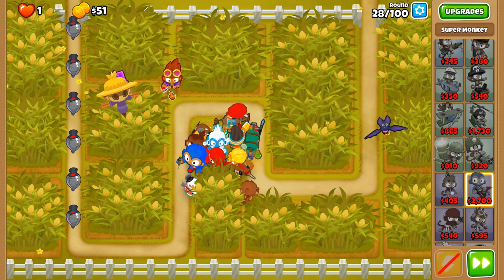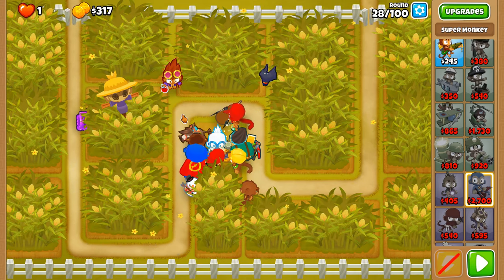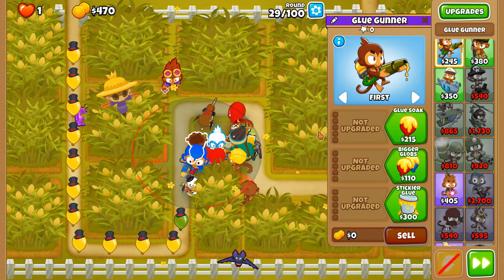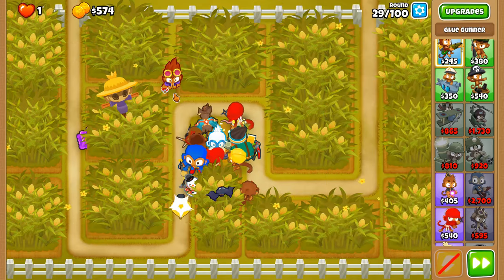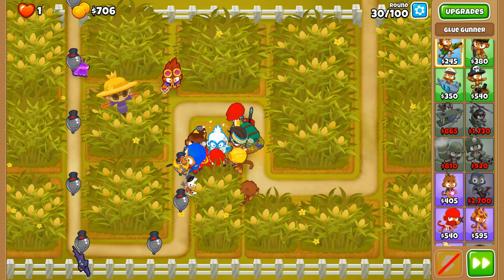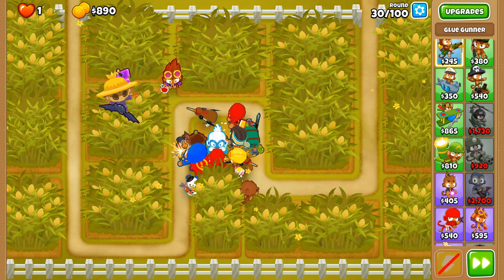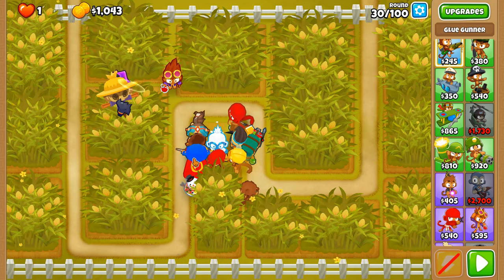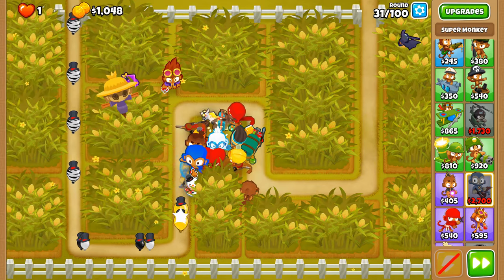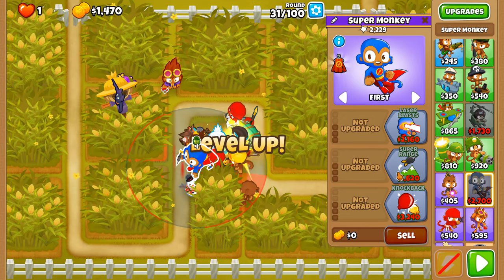The alchemist is going to be our lead popping means. Actually, the glue slows him down, so that was a good choice. Get glue and alchemist so that you can slow down the balloons enough so that the alchemist can hit in its AoE with multiple leads. So slow that down, hit multiple leads. There we go. Excellent. I feel like if it wasn't for the glue gunner, then this might not have been possible. Oh yeah, you always want the jar of pickles when it comes to any stage of the Super Monkey below tier 3.